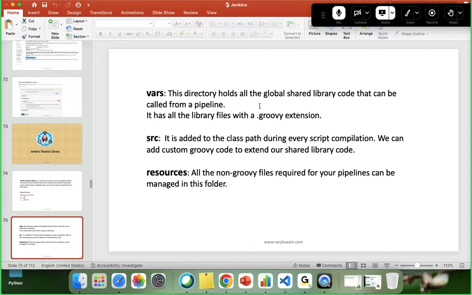This directory holds all the global shared library code that can be called from a pipeline anywhere, and it has all the library files with a .groovy extension. Remember, in Jenkins you must have some idea, not expertise, of Groovy scripting.